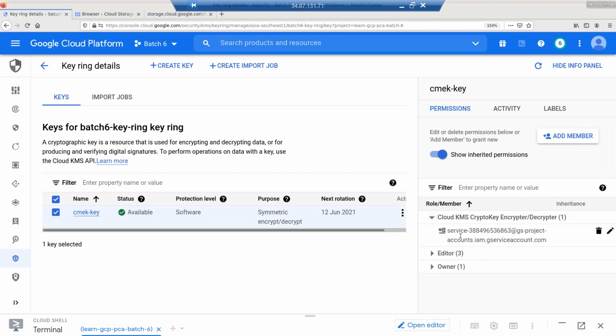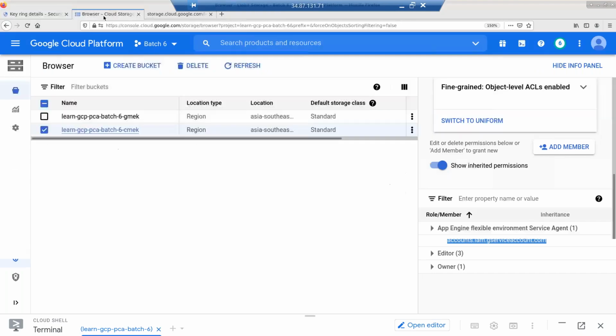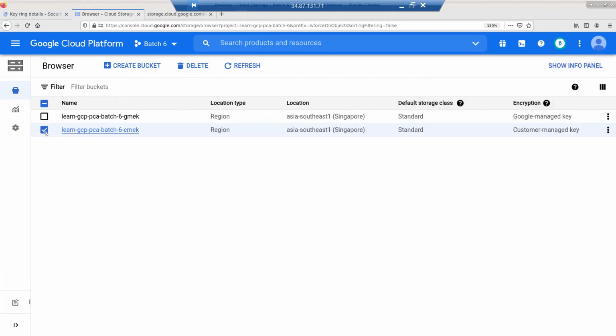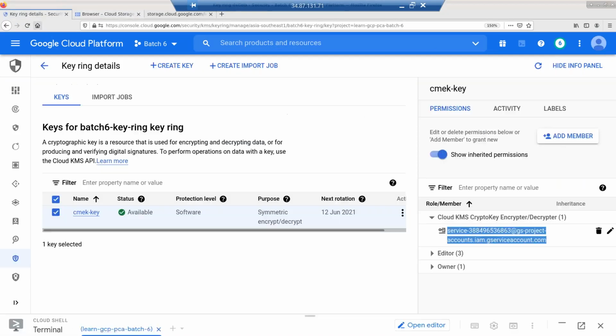So this is that one. To this specific key, you have given the KMS crypto key encryptor and decryptor role. So with this, it should be able to do it. So that's what has happened. That was only one key. So this was that grant part. When you clicked on grant, it created this behind the scenes.